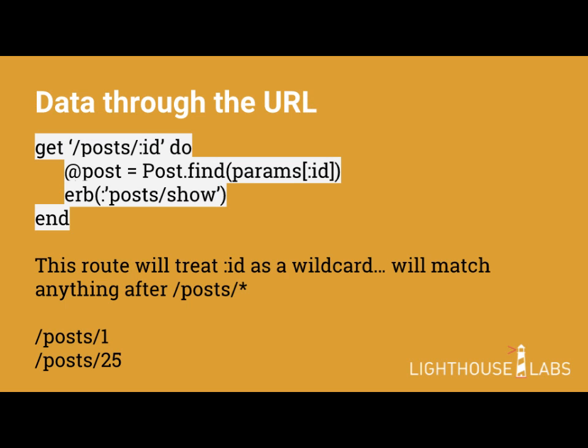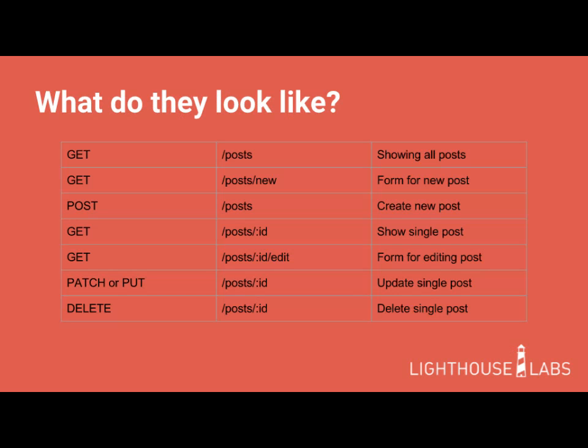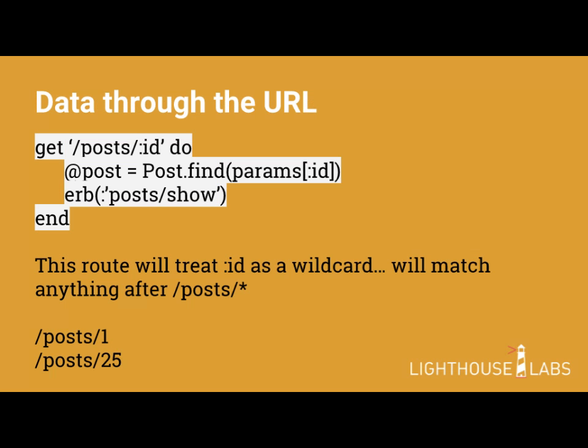So to do this, you're going to notice a couple of interesting things here. I think this is review, but you see this colon id. This is what we call a wildcard, and you can put, say, example.com/posts/351 or something like that. Doesn't matter. This id is going to take on that value. So that's how we get the data through the URL. This isn't immediately clear, but it should become clear when we start demonstrating what's happening here.